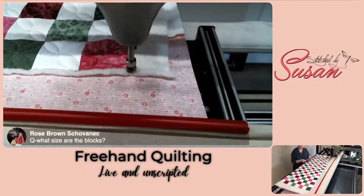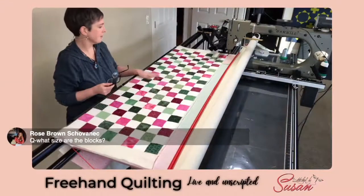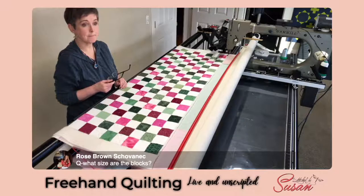Okay, questions? Rose: what size are the blocks? They are finished 2.5, so they must have been 3-inch cut squares, I would say.